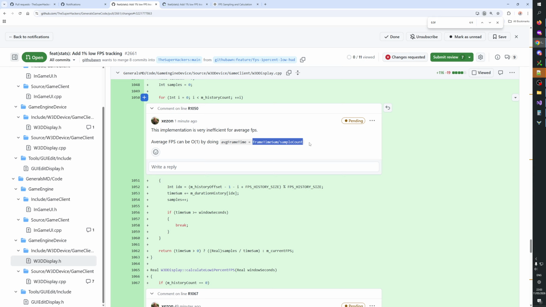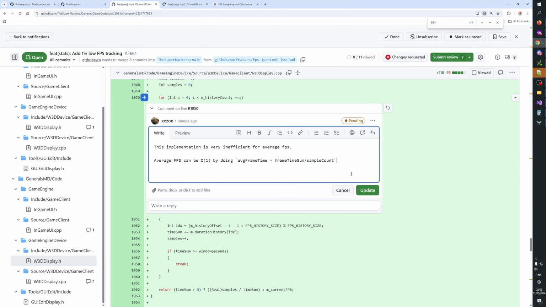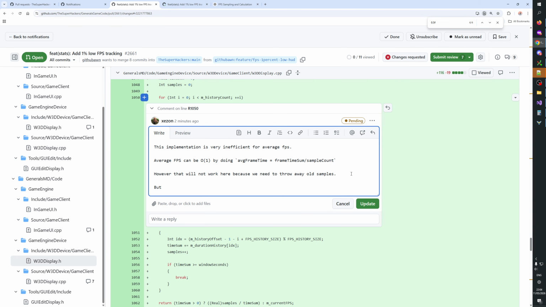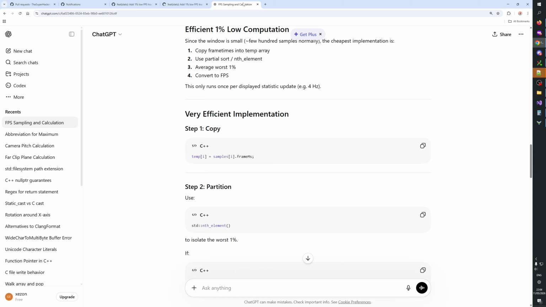However, that will not work here because I need to throw away old samples.